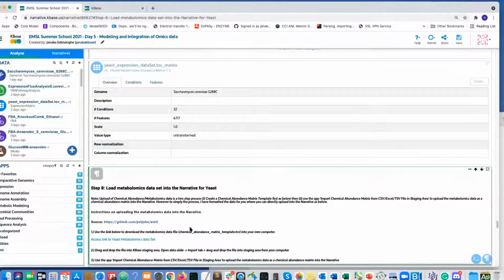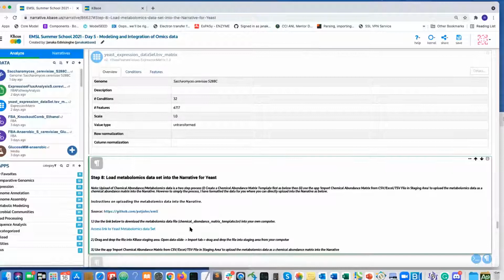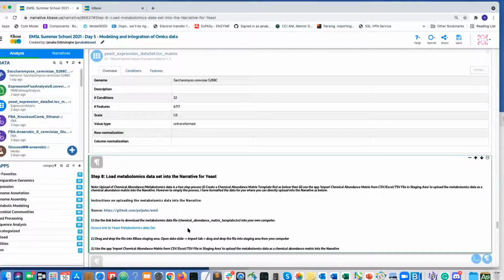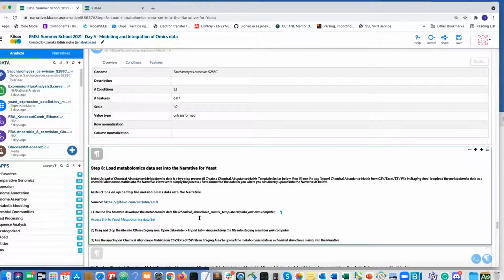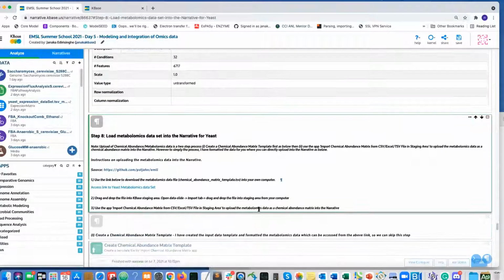And similarly, I load metabolomics. I know I'm going a little faster to show the narrative workflow, but you can access this narrative. You can make your own copy of this narrative, and then run all the apps with your own data. You can play with it. So don't worry that there's lots of content here and I'm going faster.